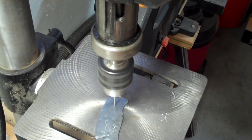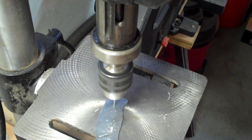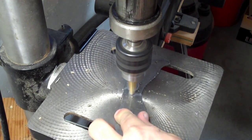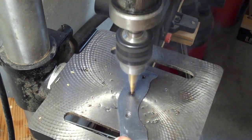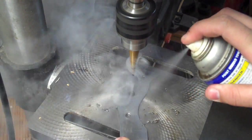Unfortunately all my bits are fairly dull. I had a hard time getting past an eighth of an inch, so I switched to a step style drill bit, which I've marked at the quarter inch width. The black line I marked with a sharpie. I was able to bring the first hole to a quarter inch easily; the second hole fought me a little bit — you can see the heat generated from that oil.